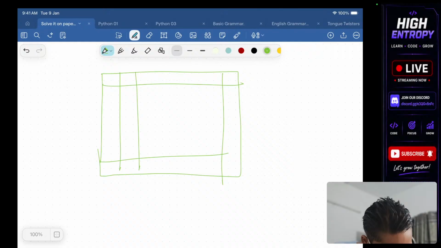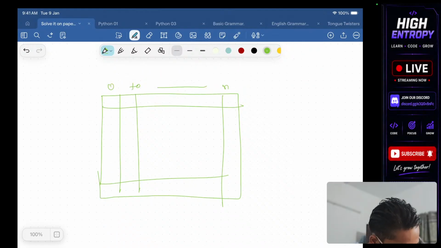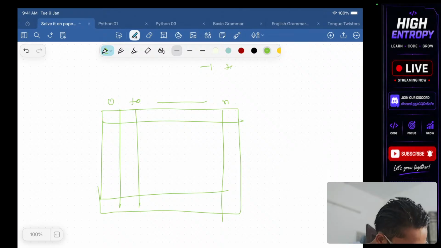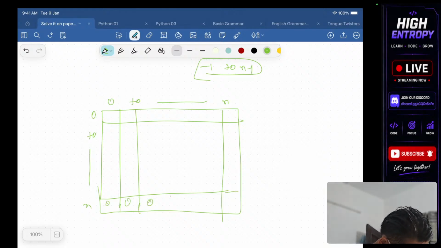So this is nothing but 0 to n minus 1, and n, because the range is minus 1 to n minus 1, and also here 0 to n. For n, when you have exhausted all the elements, the result will be 0.